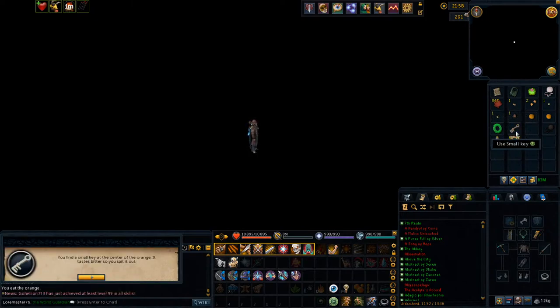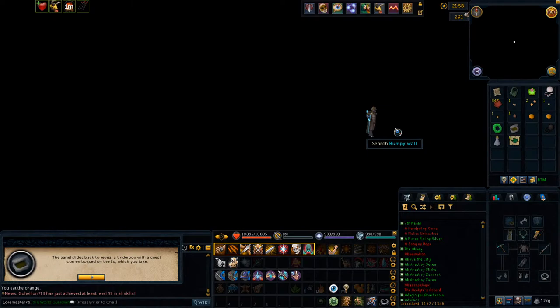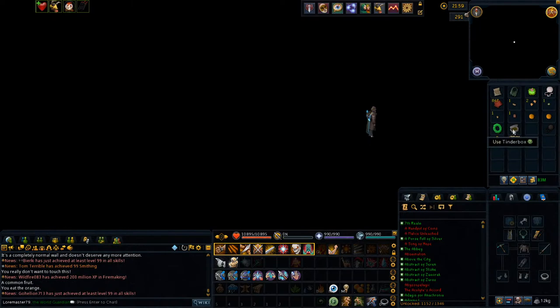Okay, I found a key. It tastes bitter, so you spit it out. Okay, so bumpy wall. Bumpy wall had the keyhole. The panel slides back to reveal a tinderbox with a quest icon embossed on the lid, which you take. Yeah, that has a quest icon on it.